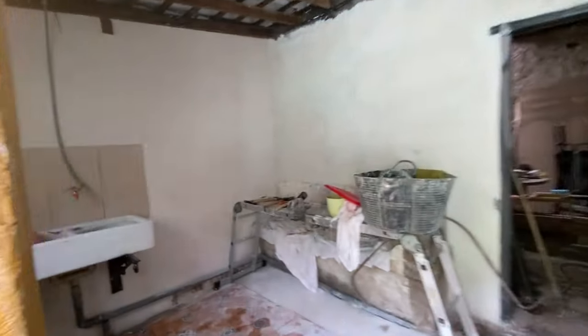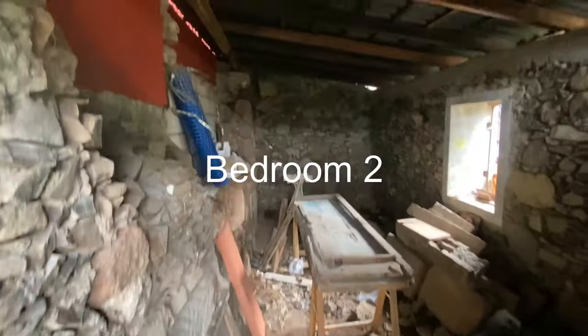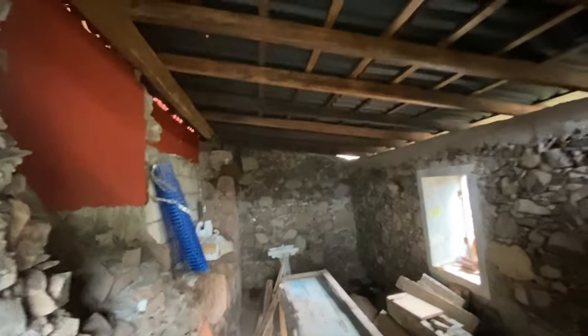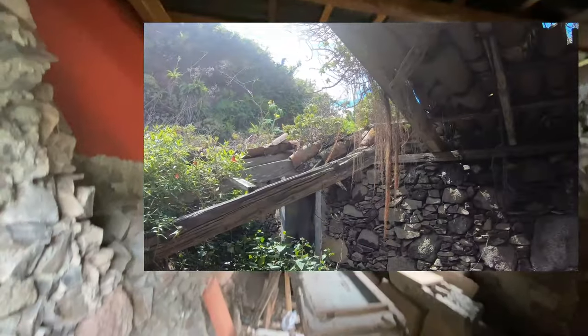So it looks like this scullery kitchen, the washing up kitchen, is going to be the first common room to be finished. So we'll have this room, then we'll have to move on to this one, which requires a lot more work. And of course, this one here, which we've barely started, although it's come a long, long way. Hasn't it?